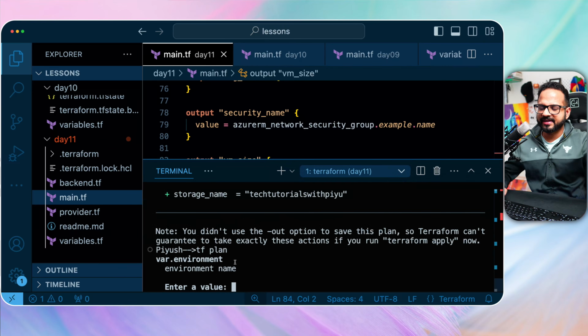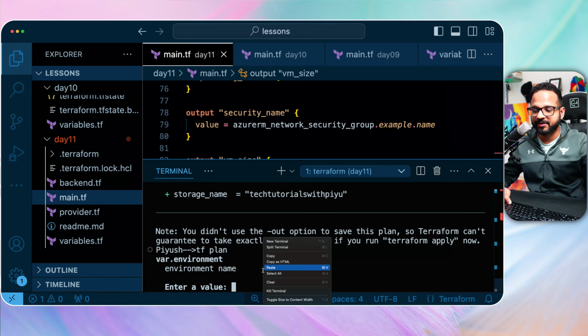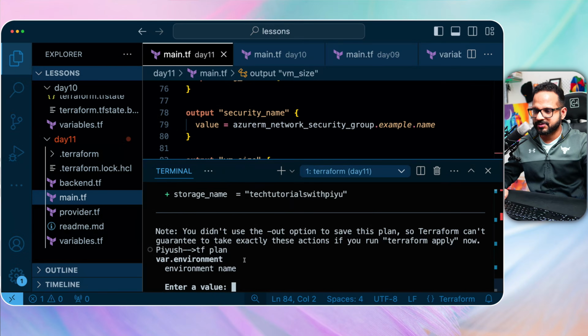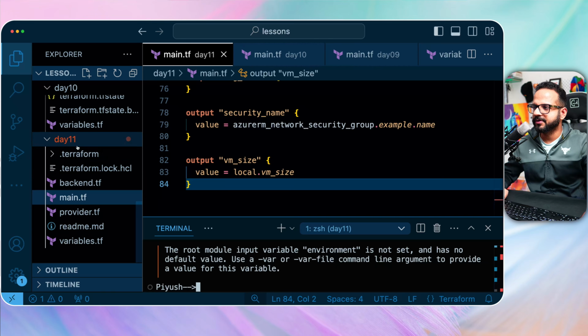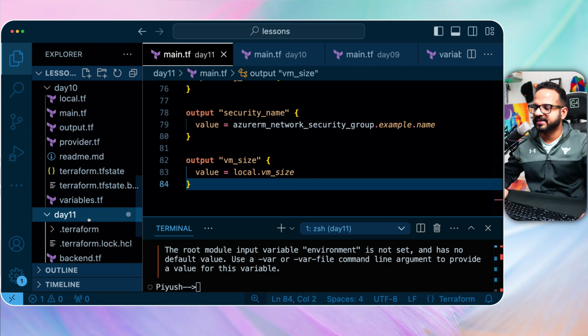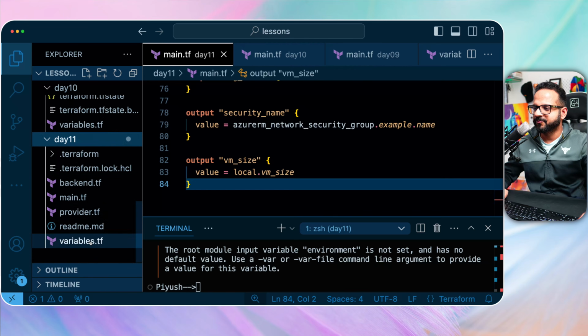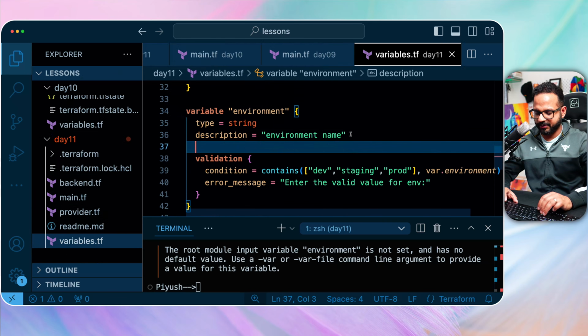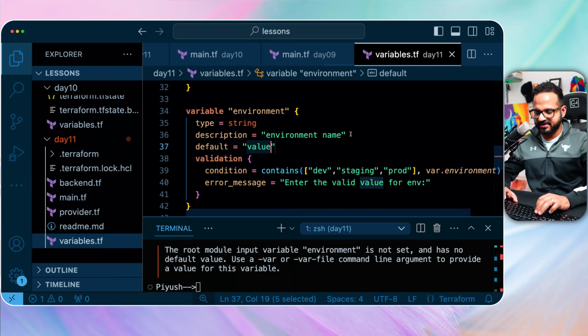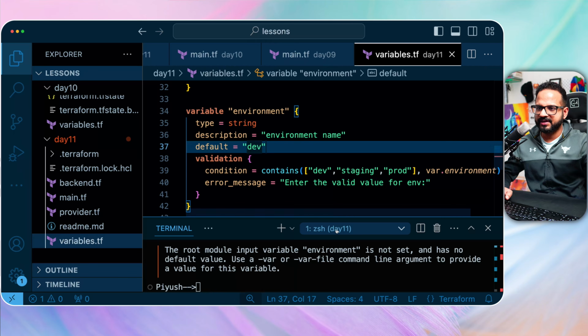Okay, it's not taking any value because var.environment has not been initialized with the default value. Okay, so what I'm gonna do, I'm gonna go inside the variables.tf. Over here you can provide a default value. So default is equal to dev. Okay, one and the same thing.